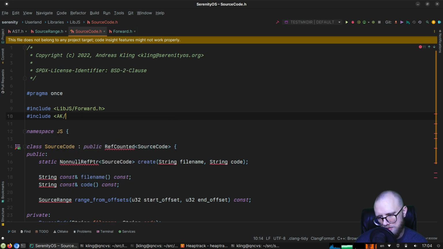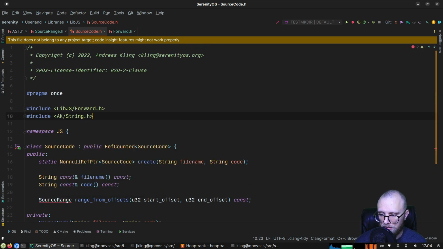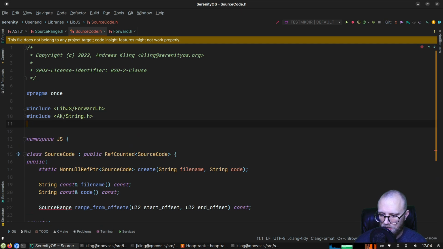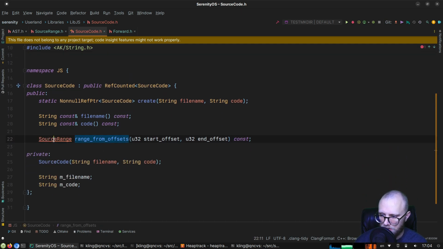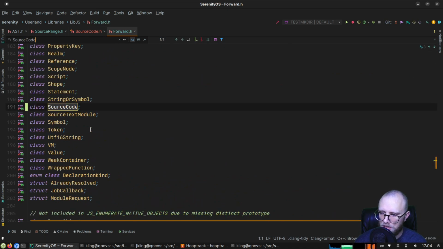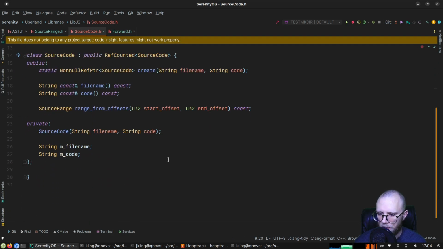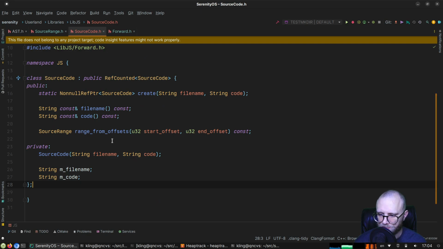What else do you need? A little bit of string. And we also need to know that source range is a thing. We can put that here, I think. Source code, source range. Okay. Yep, looking good.